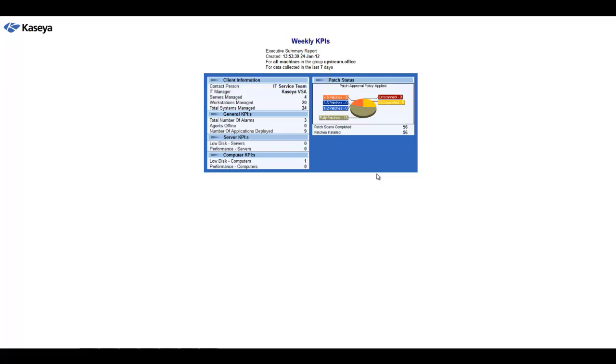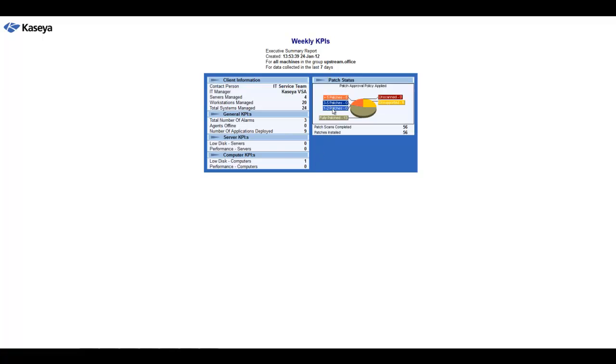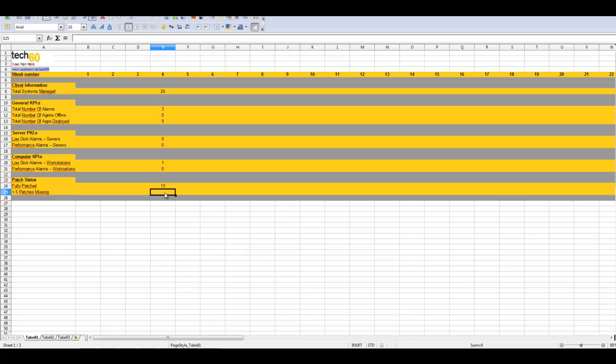So fully patched machines is 13. Like this. And as the report indicates, we have 5 machines missing more than 5 patches. So number 5. So there you have your KPIs for week 4 of January.